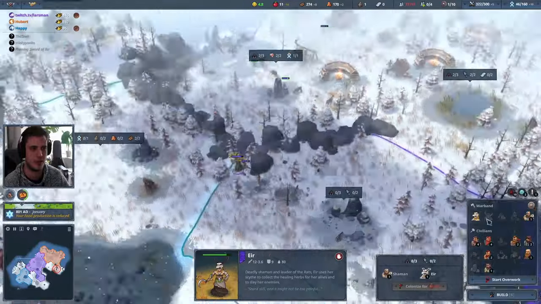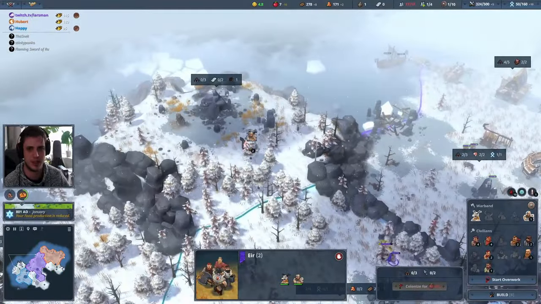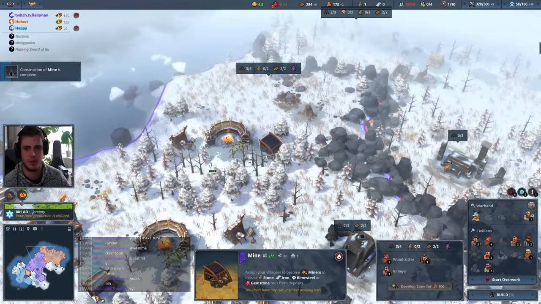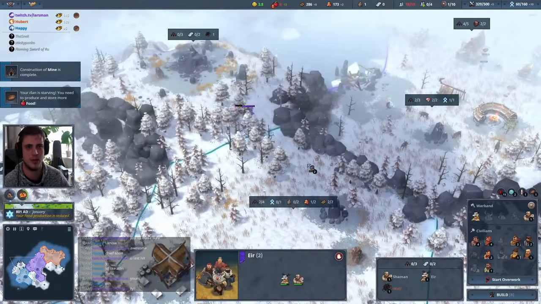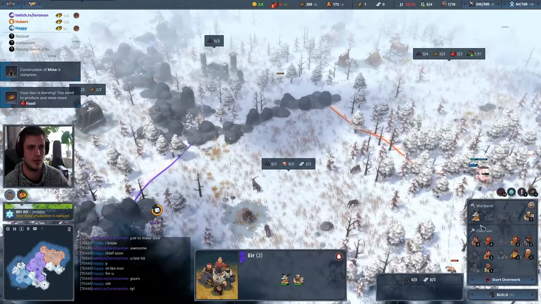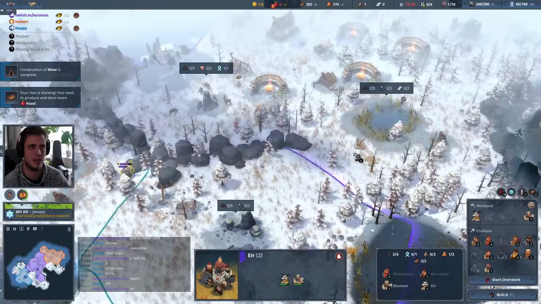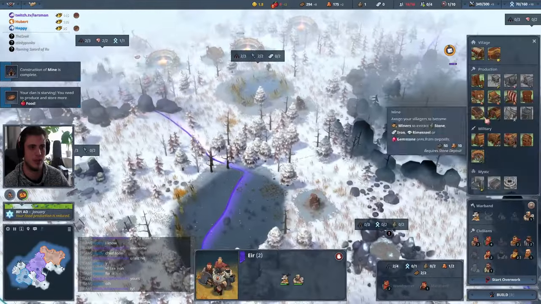So the next thing is, after mining the stone, going into overcrowding, building a second food building on here and upgrading the food building. So I will just do that. So I will work the stone. And once I am starving here, I will overwork again.